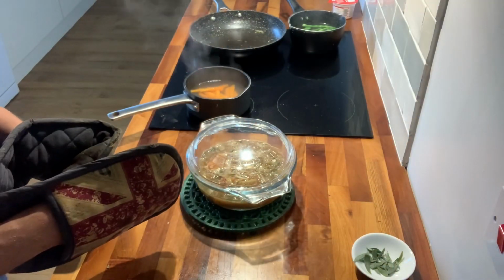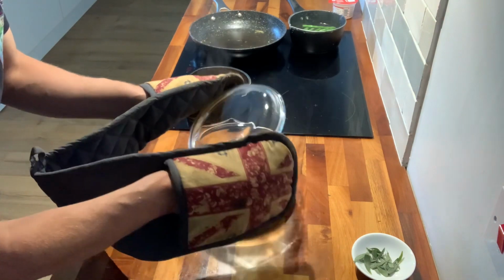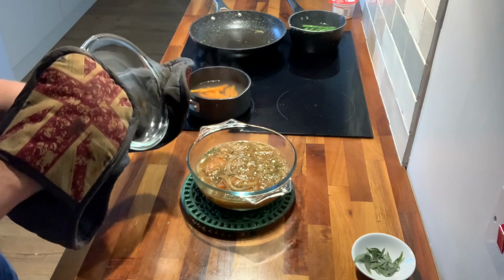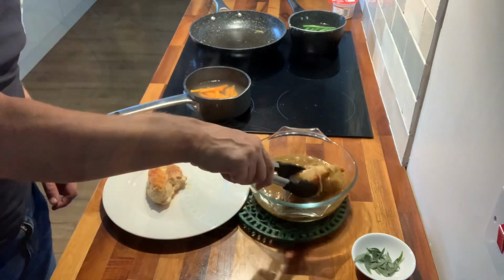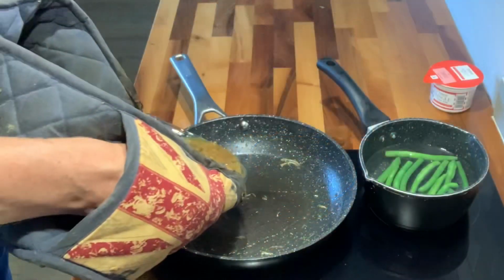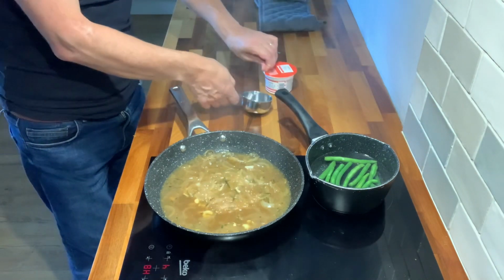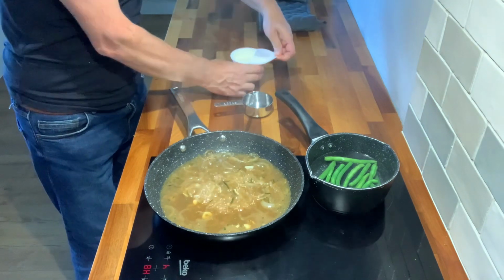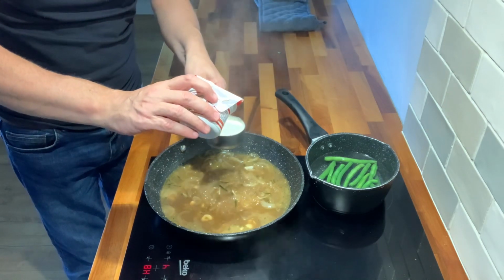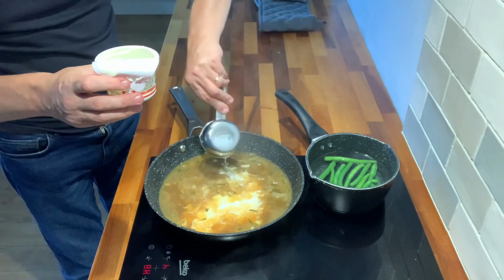So our tarragon chicken has been in the oven for about half an hour now. So we're going to take the chicken out, put it to one side, and then we're going to make our tarragon creamy gorgeous sauce. We're going to put half a cup of cream in here. Now I've had this out of the fridge for about an hour because I think that helps with it not curdling. I could be talking nonsense, but okay.